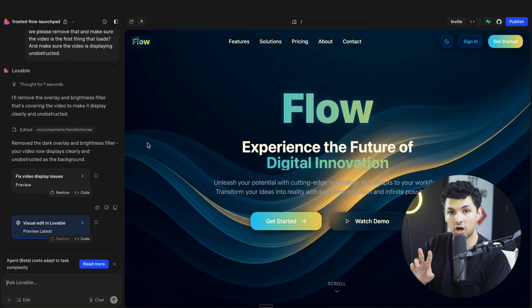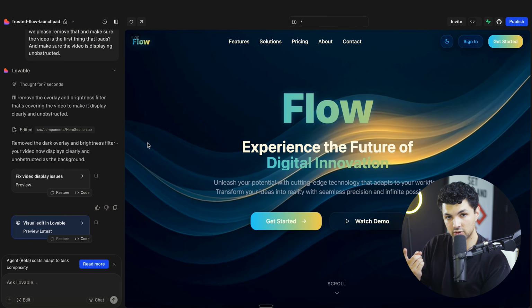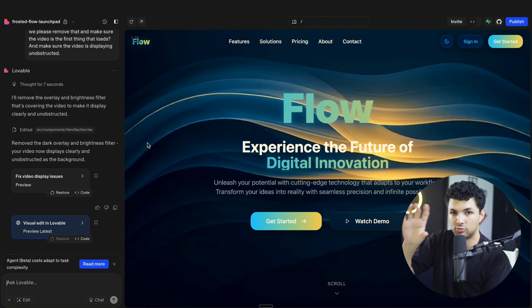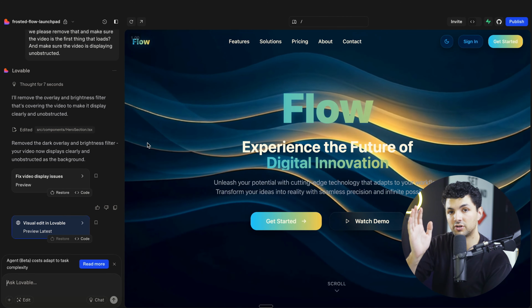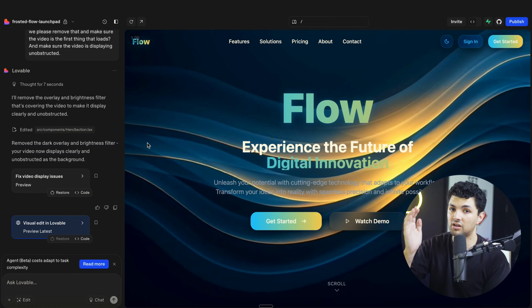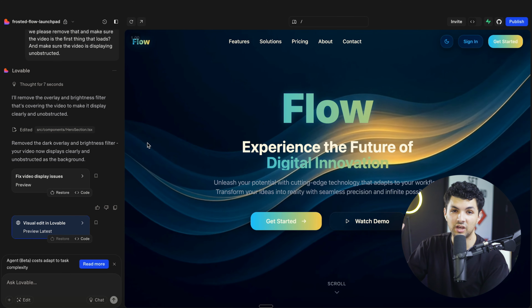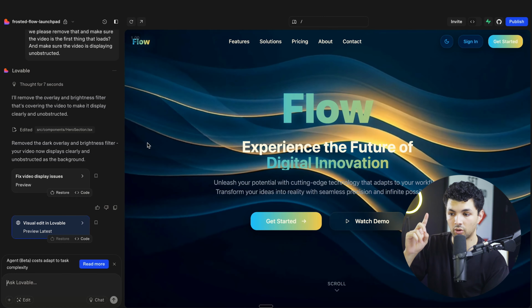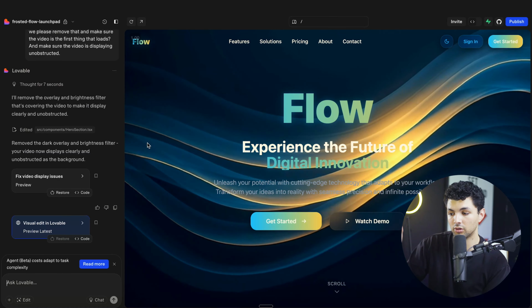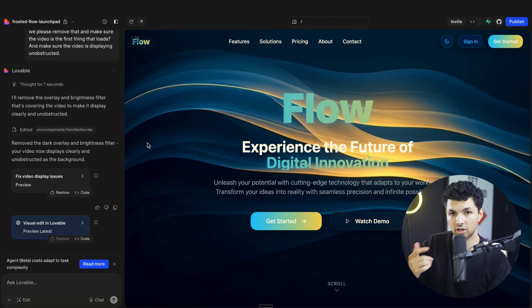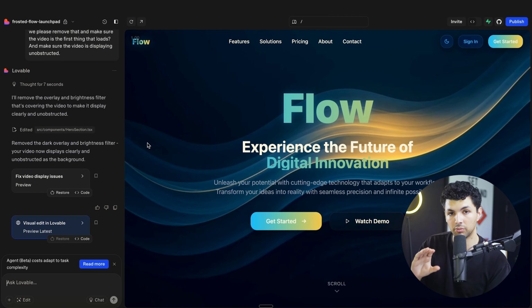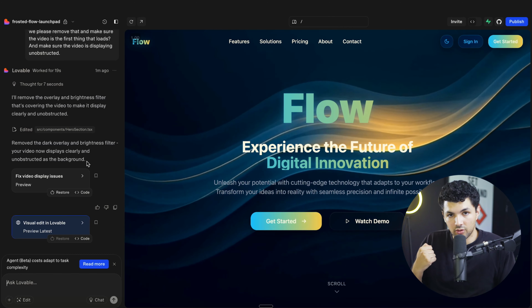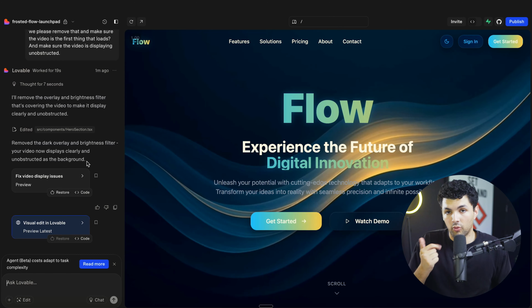We want to upload 2 copies of the video and then reverse the first one. After we do that, we have a smooth animation to where the last frame of the first video is the first frame of the second video. Then we want to export it. Once we have it exported, we can either go to our website, our code base, or go to create a new website with Lovable. What you then want to do is go to your code and place the video in your public folder.